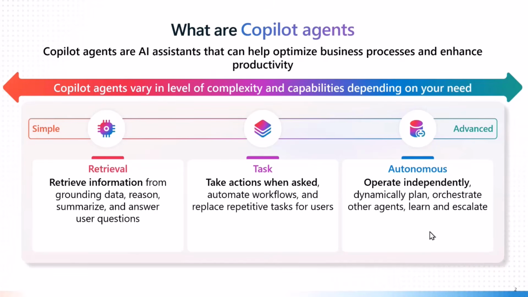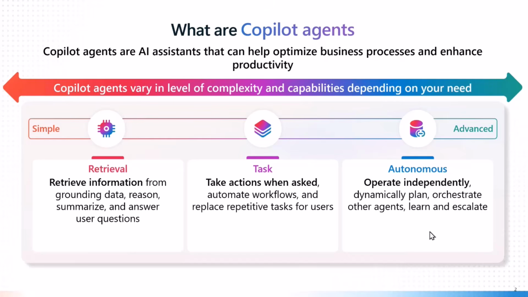Finally, at the top of this pyramid, we have the autonomous agents. These are the most advanced agents that exist. These are agents that act on triggers. They don't really need humans to kick them off. Imagine a risk analysis agent in a bank that models scenarios, or at a very simple level, even in that advanced spectrum, an agent that works off of a Power Platform trigger. So across the spectrum, this is what agents do.